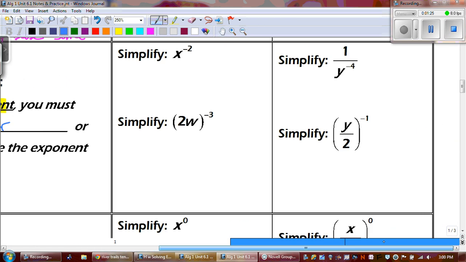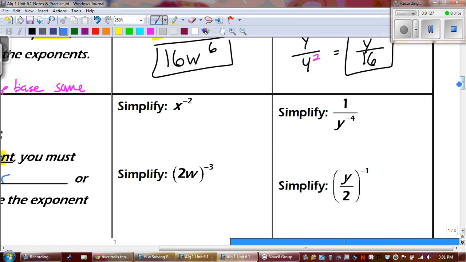Now, we have x to the negative 2. Now, we have a negative exponent, so when you have a negative exponent, you want to drop it like it's hot. Okay, so when we rewrite this, that x squared is now on the bottom. But you're like, well, Mr. Grice, what's on the top? Well, if everything's on the bottom, you can't have nothing on the top, so you add a 1. So your final answer is 1 over x squared.